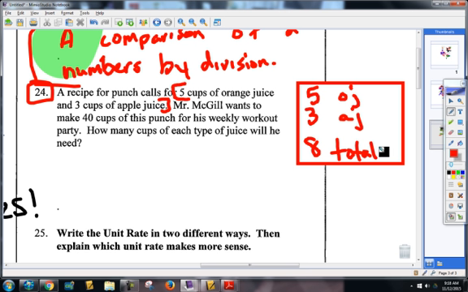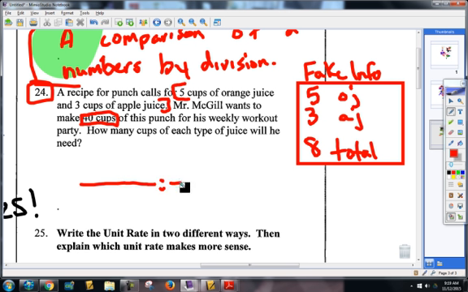This is where this is really going to come out and help you guys. We want to know how many total, so we have to have a total. Now, Mr. McGill wants to make 40 cups. Remember, I call this my edge pieces, or my fake info. Now, this particular ratio, 3 to 5, or 5 to 3, whatever it is, you know that that can become a whole. You can make it a part to whole, right? So this 40 cups here is going to become a proportion.